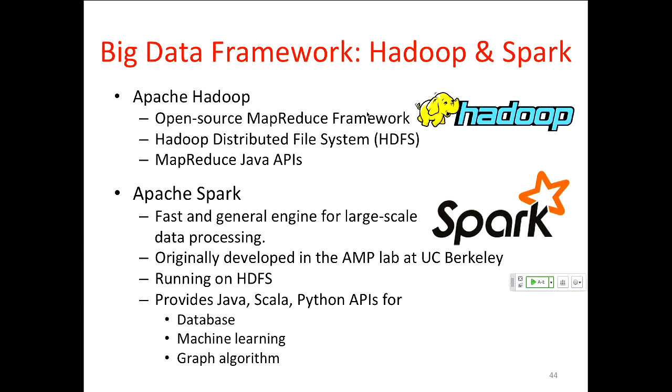Surprisingly, it was developed in the AMP Lab at UC Berkeley, and now it's widely used by many other groups. It runs on Hadoop file systems, but it provides very clean APIs to the users, okay?